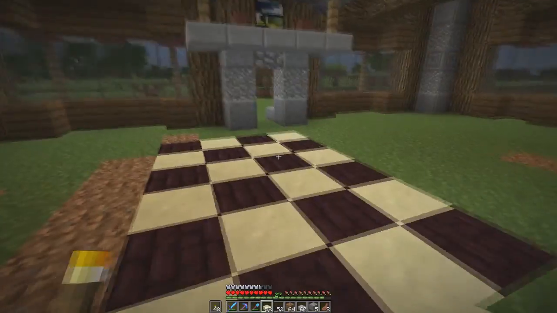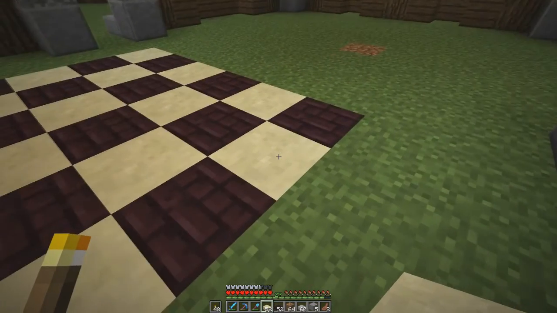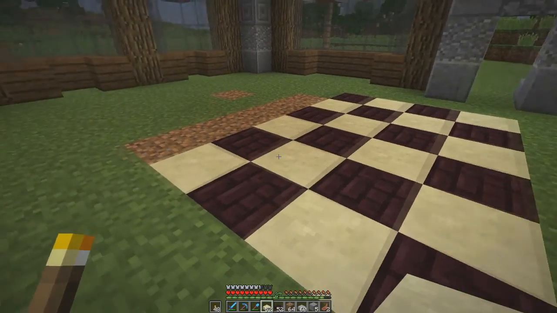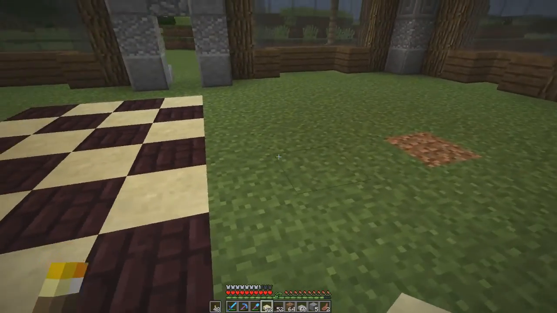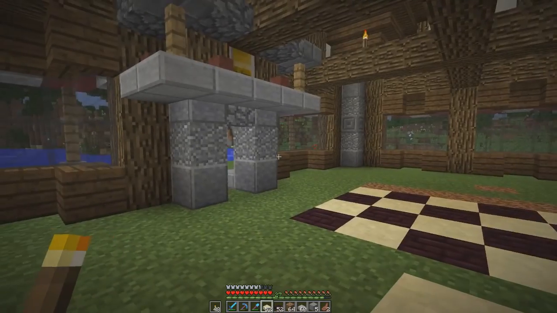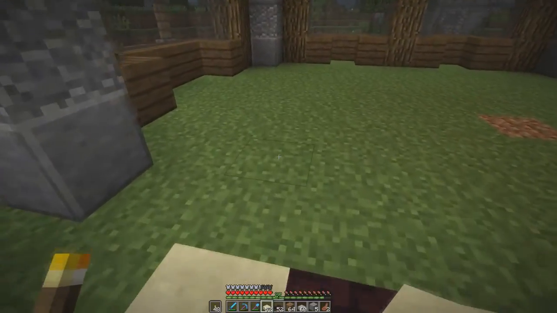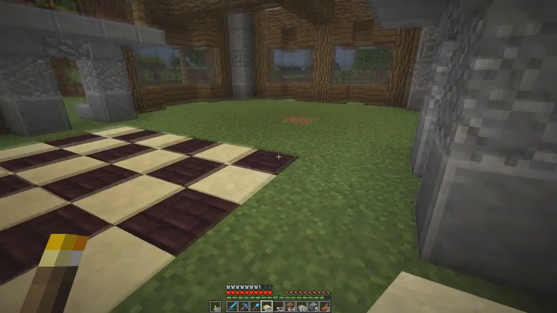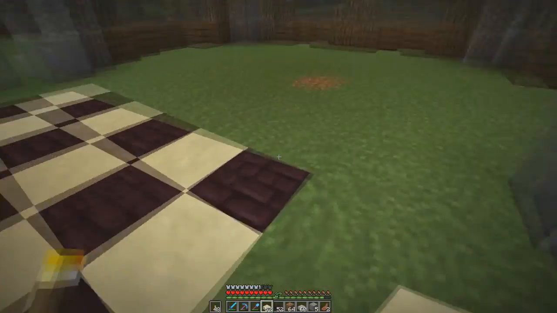I tried all sorts of things. Red clay with sandstone, red clay with bone quartz. What else is there? I tried a combination of smooth stone slabs and furnaces, and that didn't look bad. But I have other stone structures in here that are going to be put in sort of along here, and it looked like it would blend in a lot and just didn't look very nice at all.